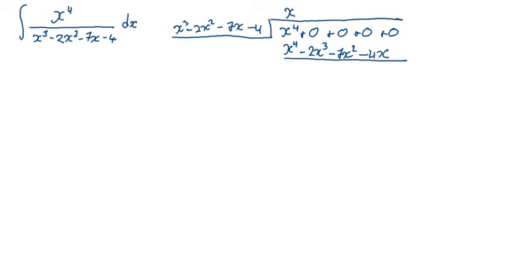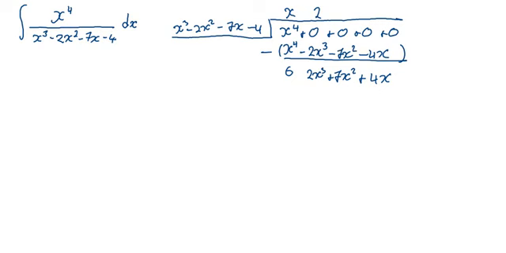Okay, so here we have to do the subtraction. So x to the power 4 minus x to the power 4 would be 0. Then 0 minus negative 2x to the power 3 would be plus 2x to the power 3. Then 0 minus negative 7x squared would be plus 7x squared, and even here we're going to have plus 4x. So we observe that at this point we are still able to divide. When we divide 2x to the power 3 by x to the power 3, that will give us 2, and it's positive, so of course you're going to have a plus here afterwards.